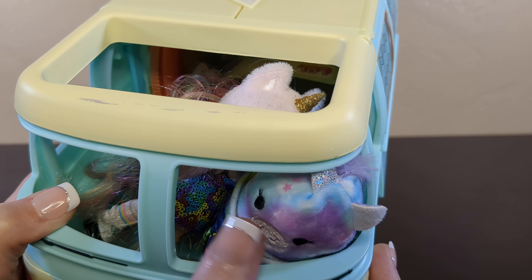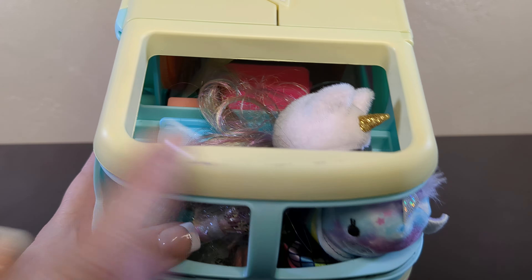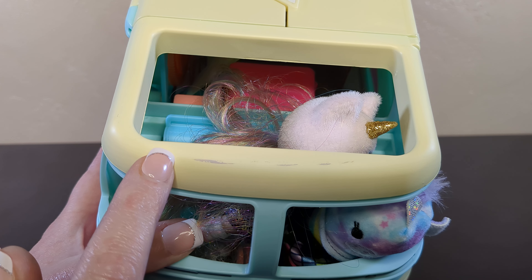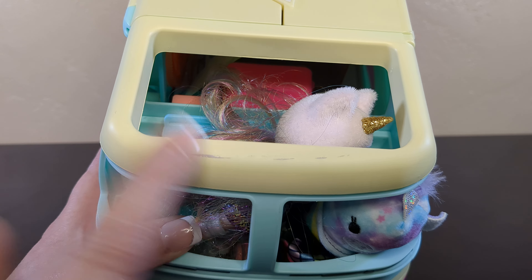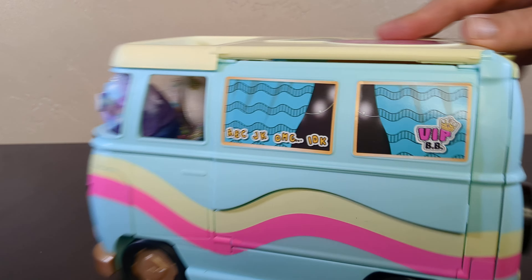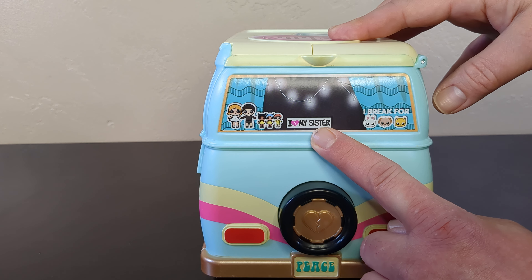You're gonna get yours taken away just like Brittany got her car taken away. She thought it was an automatic but it was manual, right? I would like to point out that the top of my van is already scuffy right out of the box, and that makes me a sad panda. Because I normally take very good care of my toys and very few of them are scuffy. It's very odd that LOL has a production error. That makes me sad.